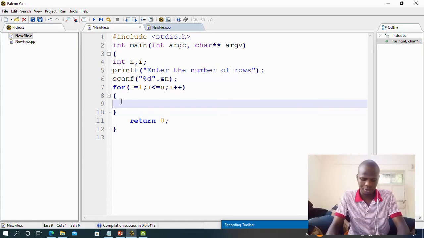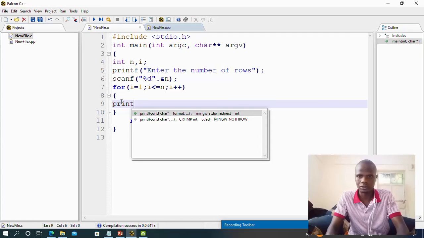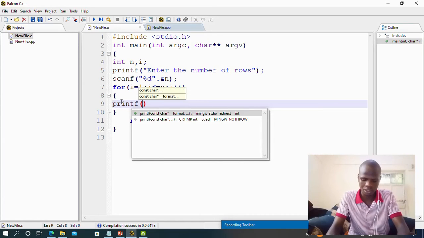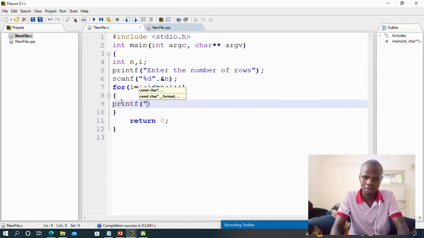So what we will be doing is printf. So printf will be outputting a value of type integer, it will be outputting the 2 values. So I will put %d twice.